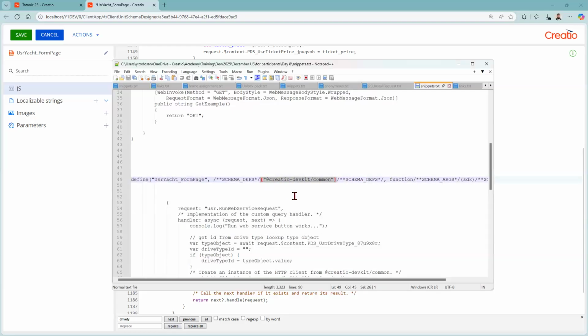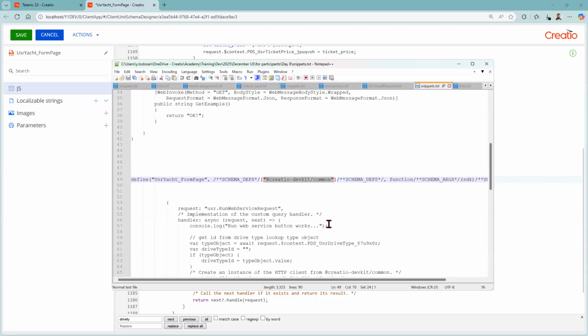This is a dependency that we first need: we first load this kit, and only then we load this form page, Yacht form page module. So we need to specify the utility module that we're loading, the Creatio DevKit.